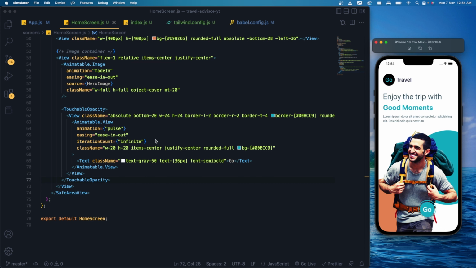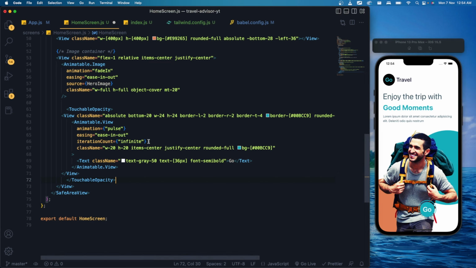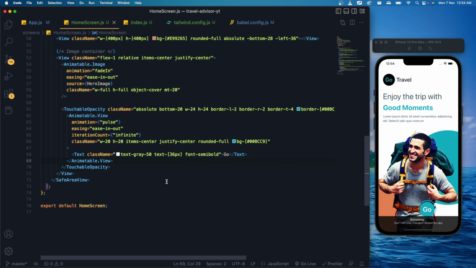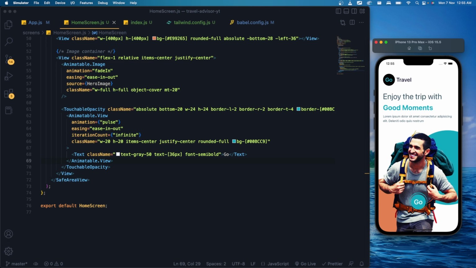Instead of changing it like that, we can simply copy this and change the entire outer view to a touchable opacity view, and delete this touchable opacity. With this small alteration the UI remains the same, and when you click it, the entire outer layer, including the border, gets that opacity level and everything.